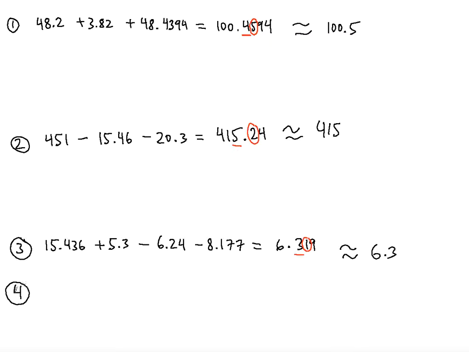And now final example. I'm going to give you one more example. So it would be 148 plus 2.39 plus 0.0124. With the calculator, that would give us 150.4024. Now this is a tricky case.